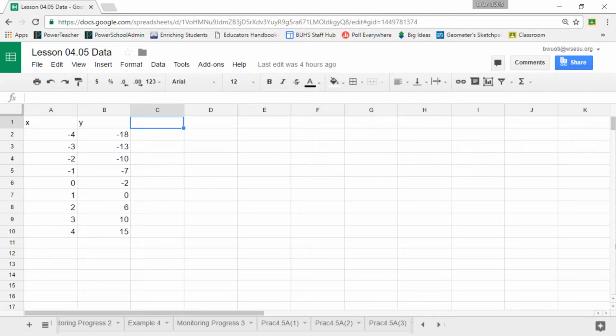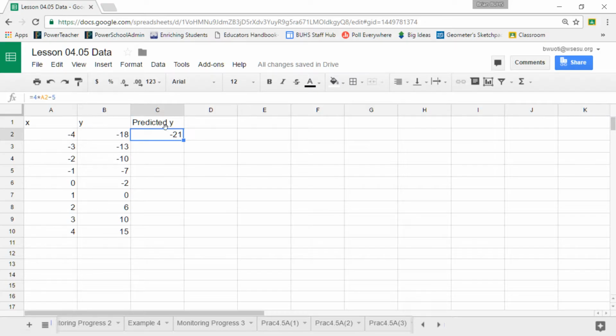And so I'm going to write the predicted y value using the model. In order to do that, I'm going to use some formulas in my spreadsheet. So I hit equals. And what was our equation? It was 4x minus 5. So after equals, I'm going to do 4 times, which is the star, and my value for x is negative 4. All right, so 4 times x, and then minus 5. Hit enter, and I get negative 21 as the predicted y value. The actual y value was negative 18.